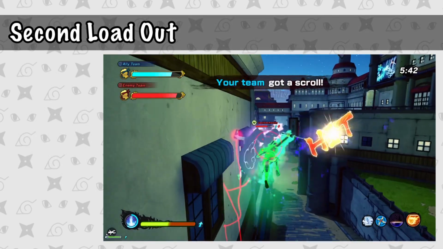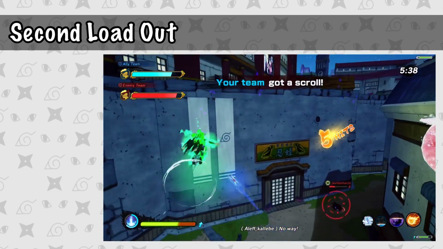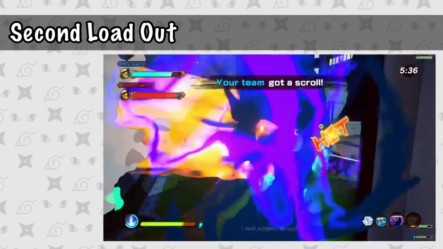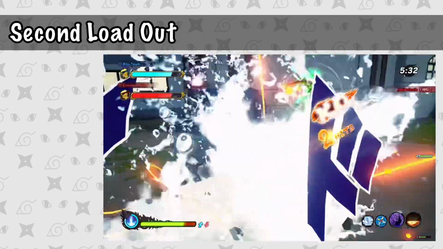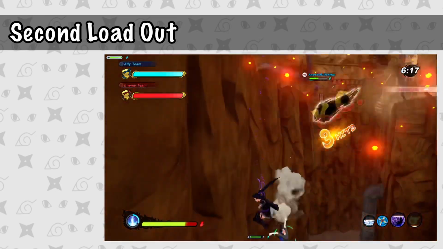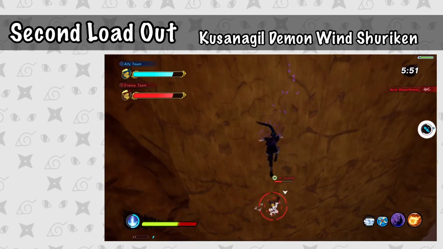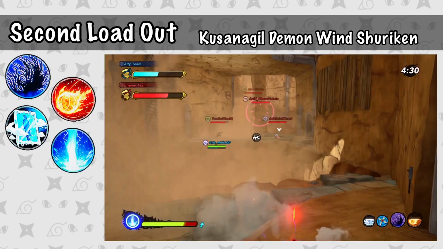Next is a build that heavily utilizes the hard knock aspect of the Demon Wind. It also happens to be a classic build, one that I ran about 3 years ago when the game was first released. I decided to showcase this build for nostalgia purposes. It consists of Kusanagi, Demon Wind Shuriken, Amaterasu, Fireball, Ice Clone, and Kirin.